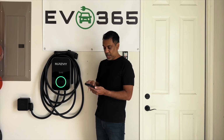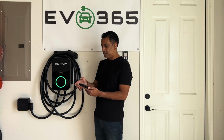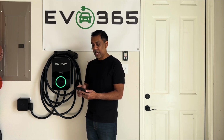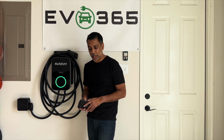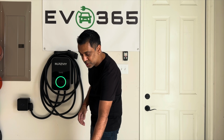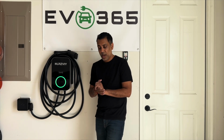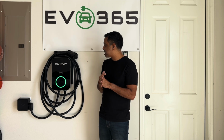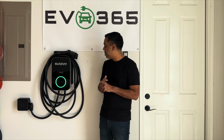And then there's just the Wi-Fi where you can reconfigure the Wi-Fi. So that's the app. So quite a bit of functionality in there. And again, like I said, it's their home app, so they can make updates and things like that. And so far, they've been really responsive to some of that feedback. So hopefully they'll get that fixed and some of that functionality will be there in the future.